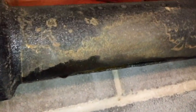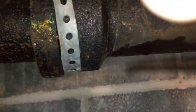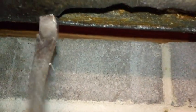So I've got some Rust-Oleum here. You can see some rust here. I don't really see any rust down here. Doesn't really seem like there's any rust there or here. But you can see the surface rust here.